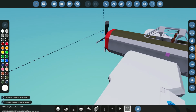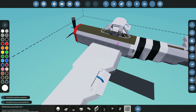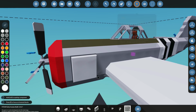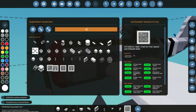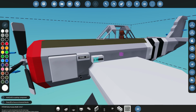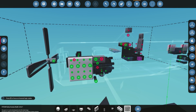Alright, I restarted the game. Hopefully this is going to fix it. Lately, I think the microprocessors are really buggy. So, there we go. Alright, we can place it now. Yay. So let's go ahead and put a display. And we're just going to check to see if we can build a gas tank that is exactly 305 US gallons, and it goes underneath the cockpit, apparently, according to the page on this.